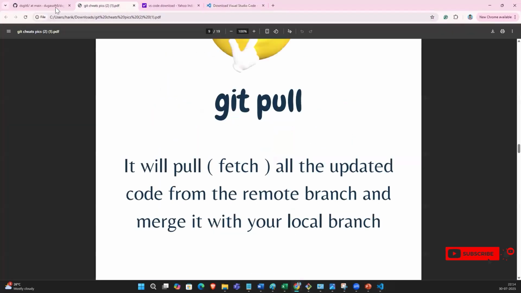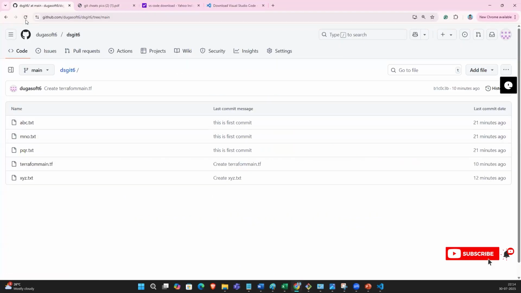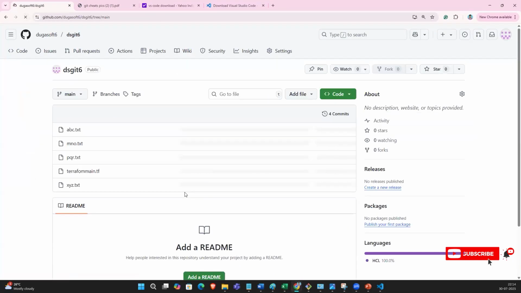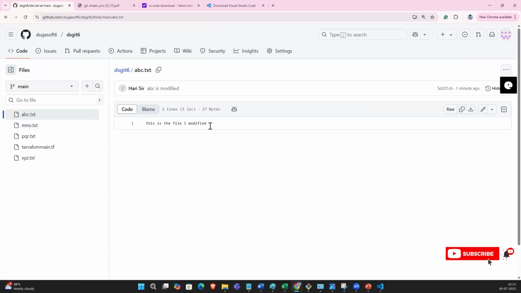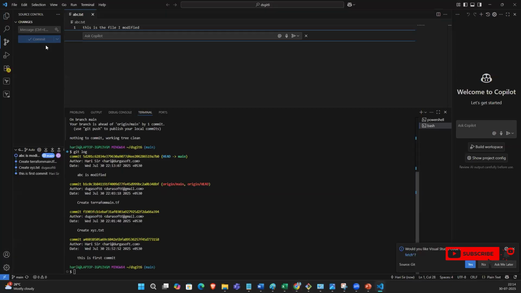Let's check whether the file is modified. You see, guys, abc.txt was modified 1 minute ago, and the commit message is ABC is modified. Let's see the changes. Yes, this is the file I modified. Understood? We can do the same through the GUI with the help of VS Code or Eclipse. I will show you Eclipse also.